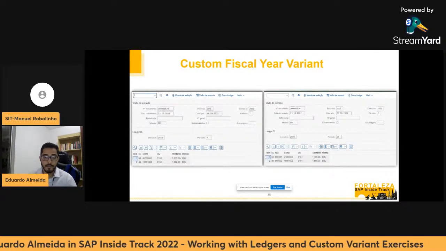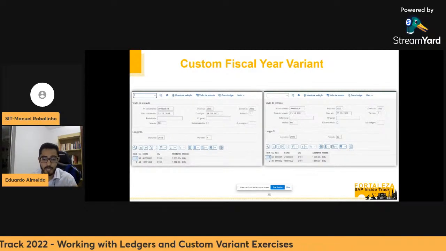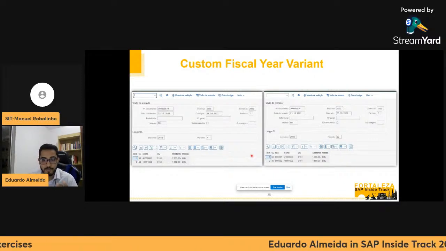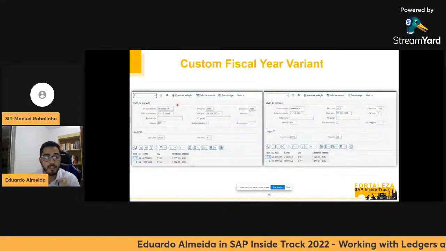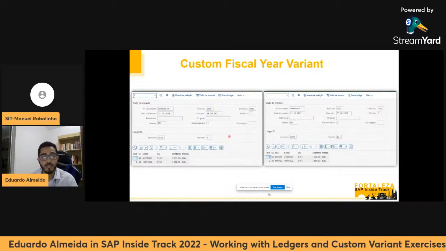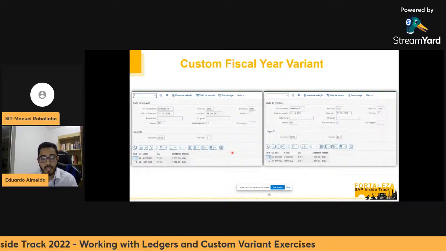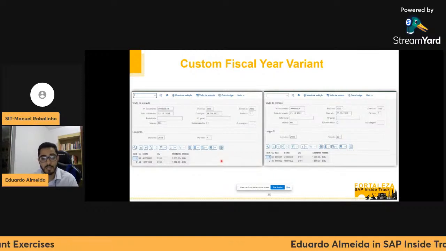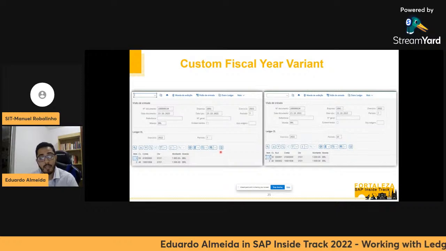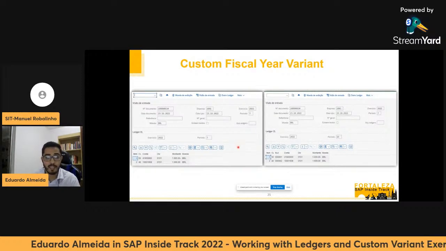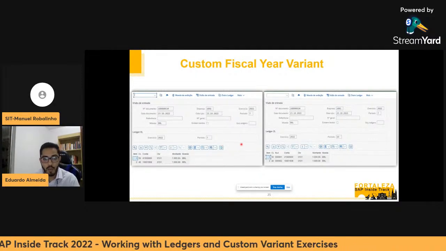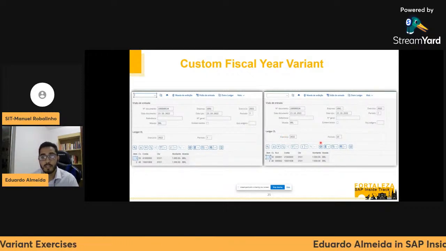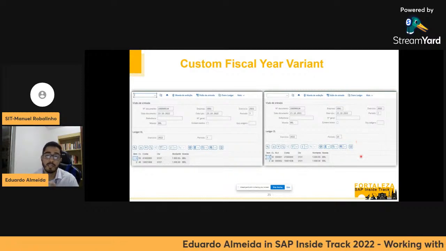Here, I want to bring back the example that we had in the beginning, because in here you already have the system making this deferred period. Following these steps, you will get two ledgers that can store the same accounting document, but with two different periods. In this case, we had the ledger 0L that followed the fiscal year variant K6 that is deferred by 3 months. And here, making a posting in October, the system had assigned the period as 7. At the same time, we have another standard ledger that stores the period for the accounting document as in the calendar year.